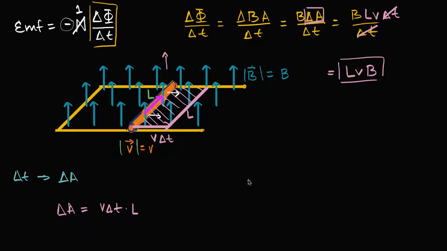So I'm going to take my right hand out. If I take my right hand out, put my thumb in that direction, and if I were to loop my fingers around, if we went that way, this would induce a magnetic field that goes like this. So that actually would enhance the flux going through, or the change in flux. We're going the same direction as the change in flux. And we've already talked about this would violate the law of conservation of energy. So the current's going to go in the other direction.